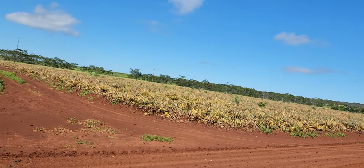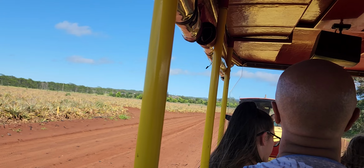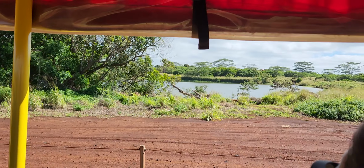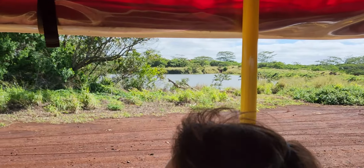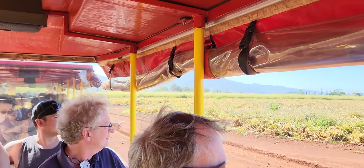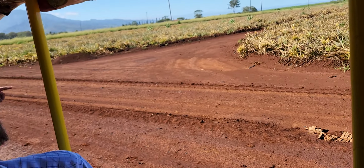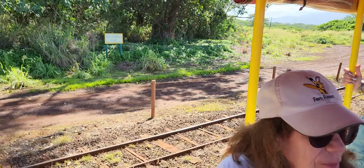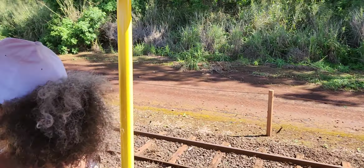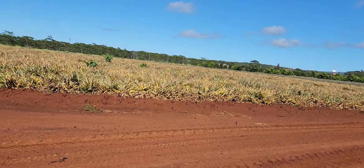Most of the pineapple in Hawaii is grown at elevations below 3,000 feet. Good fruit quality is attributed to areas having a combination of relatively cool night temperatures, a high percentage of sunny days, and day temperatures ranging from 70 to 85 degrees Fahrenheit, which makes Wahiawa perfect for growing pineapple. Now, some of you may be wondering why the soil is reddish in color. Well, it's because the decomposed volcanic ash in the soil results in high amounts of oxidized iron, which in turn causes the reddish tint. The high iron content in the soil is good for growing pineapple.